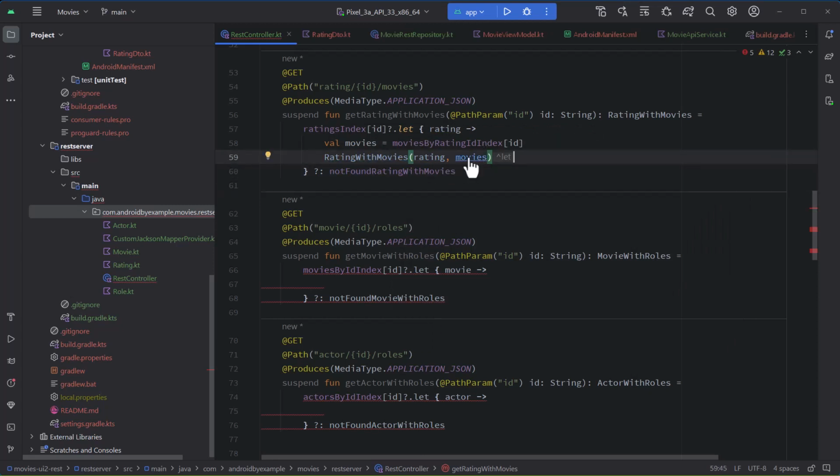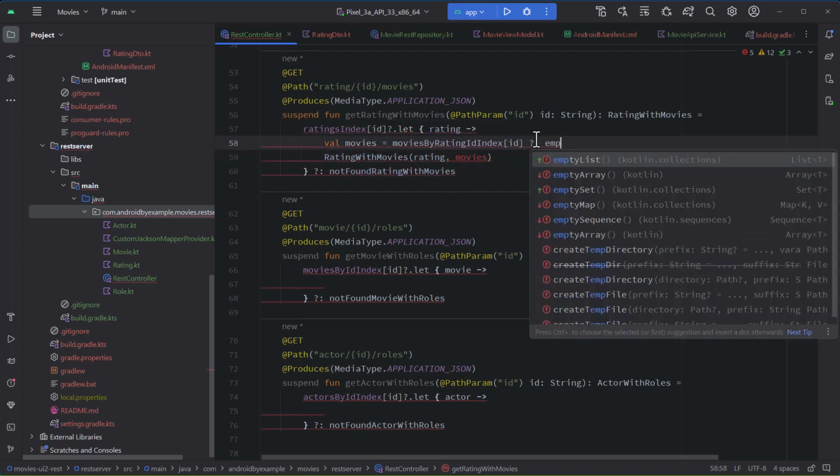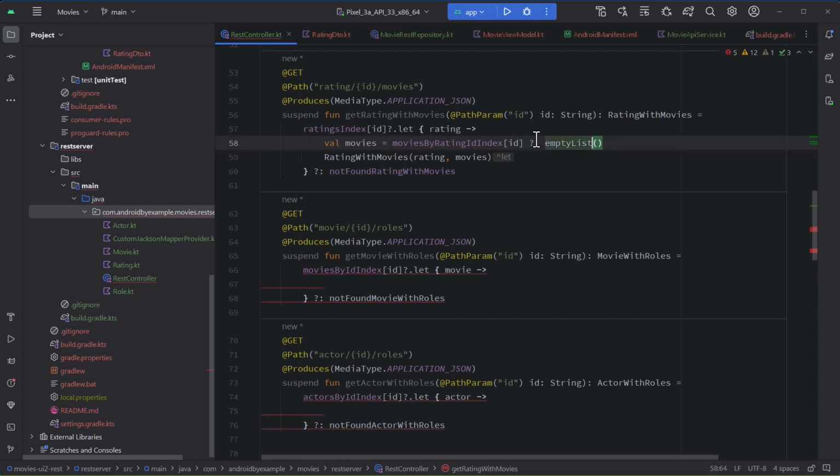And what's not happy about this? So it's nullable. So we're going to need to say otherwise empty list. There we go. So this will see, are there any movies out there for that rating? If not, it's an empty list. And then we just create that return object that we got. Boom, we're done. Because we're saying produces application JSON, that'll be marshaled off into JSON, sent back to the client.